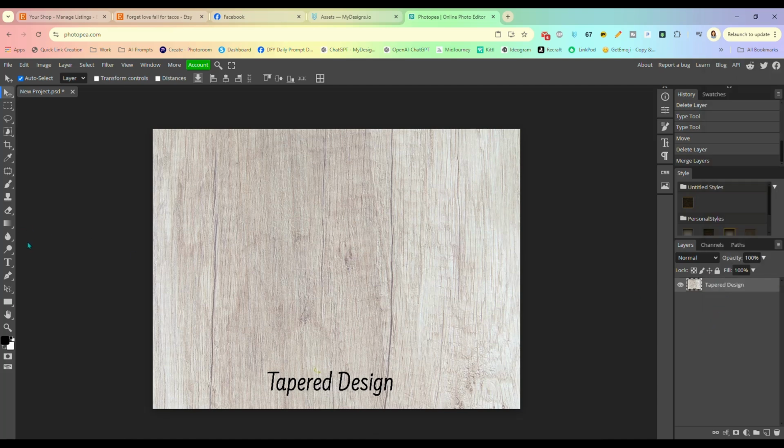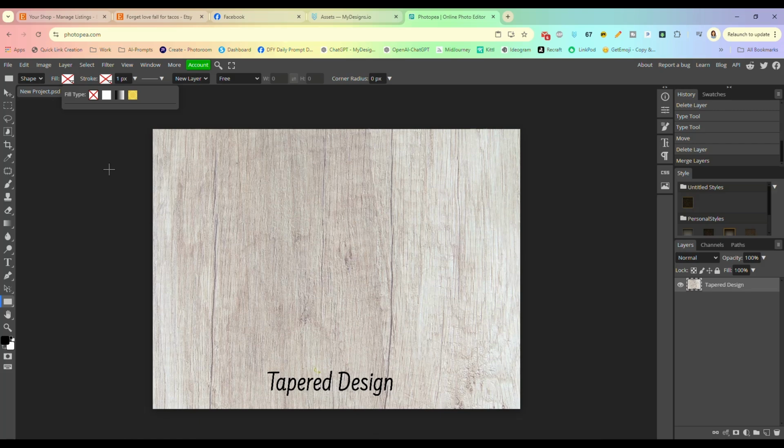All right, and next I am going to add my smart object, which is where our digital image will show up in my design. So I'm going to go over here to the left to the shapes tool, and I am going to select the rectangle, and I'm going to go back up top here, and I'm going to make sure that I have no fill and no stroke. Okay, I really don't want anything in this box.